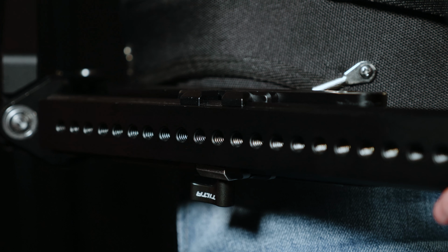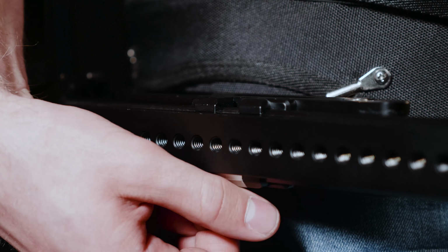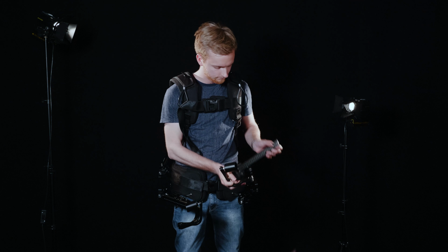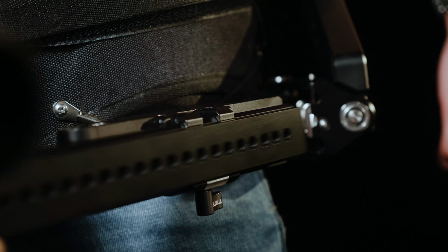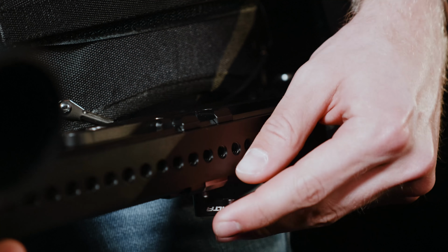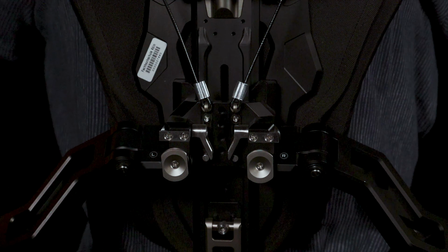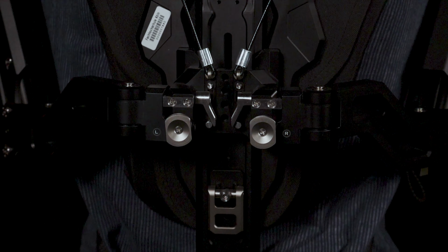Slide in the adjustable support cups and lock the screw. The position should fit with your arm length. The armament is now in off position. To activate the support arms, raise your arms above your head and hear it click.